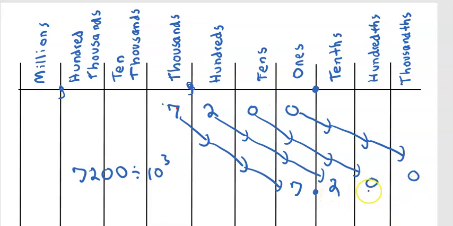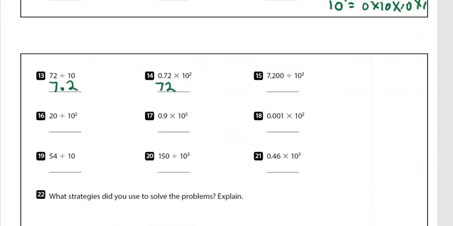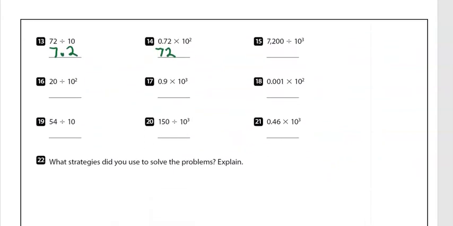So these don't add any value. In fact, if I take them off, it doesn't change the fact that I have 7 and 2 tenths. In math, you want to use the least amount of numbers as you can to represent. That's a general rule. So this is just 7 and 2 tenths. Let's go take a look. 7 and 2 tenths. 7 and 2/10.